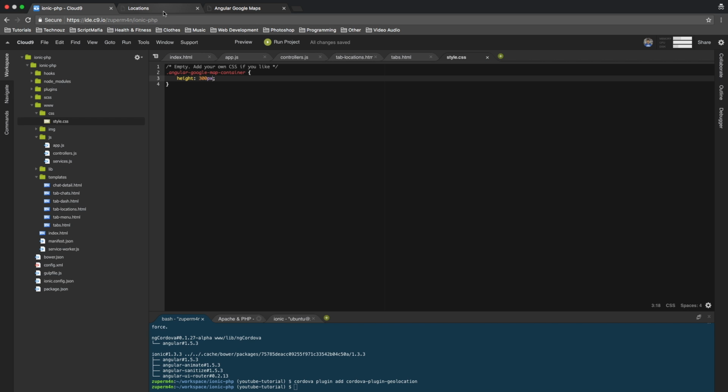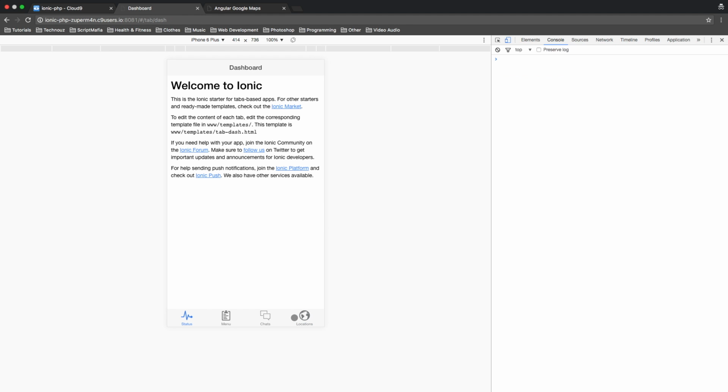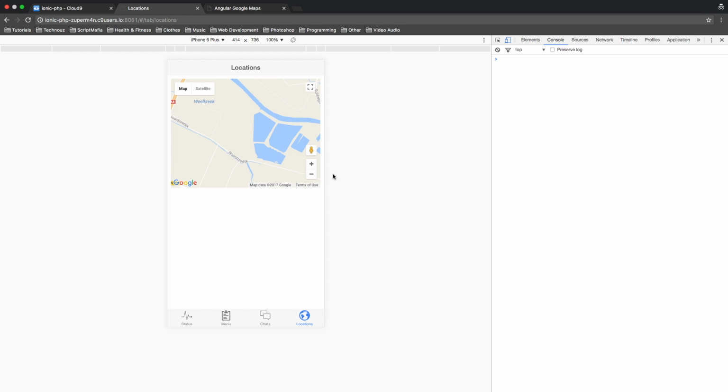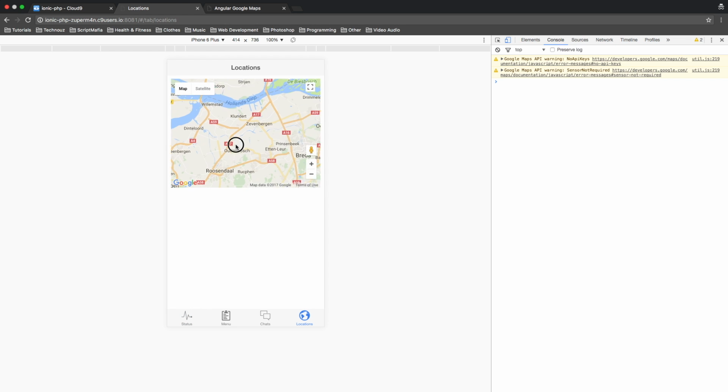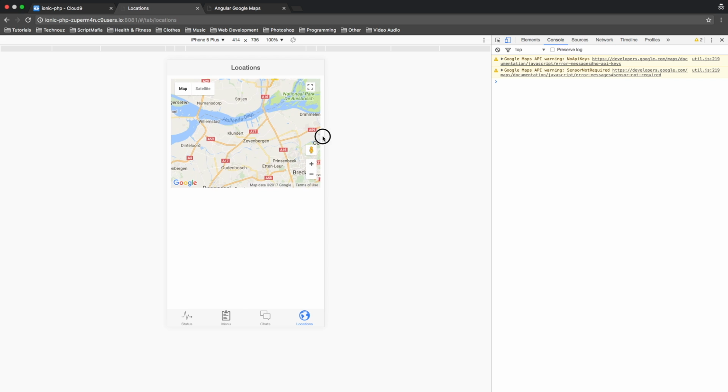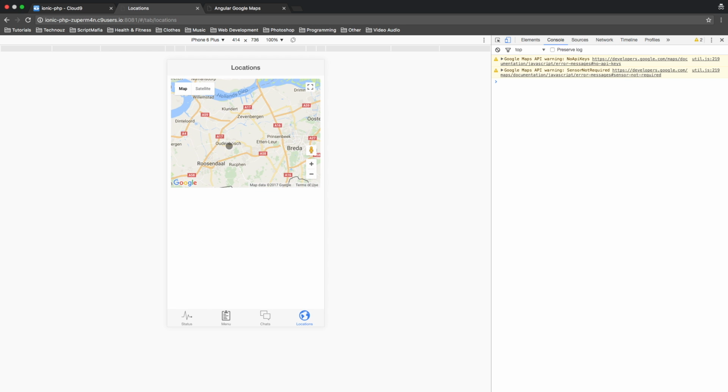Hit save on that and then reload your application. You should now be able to go into that new tab you've created and see the map. You can zoom in and out and scroll around, and of course it's showing some random position because we put some random coordinates in.